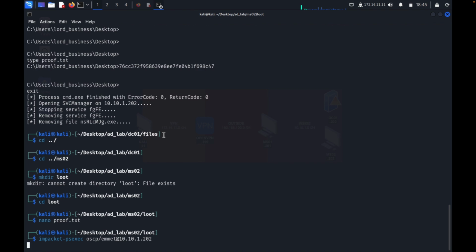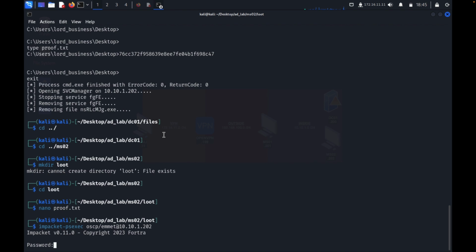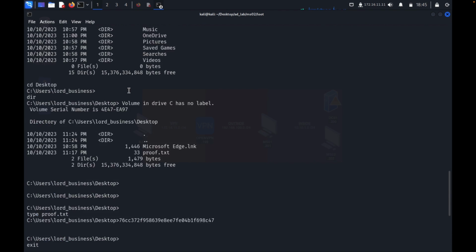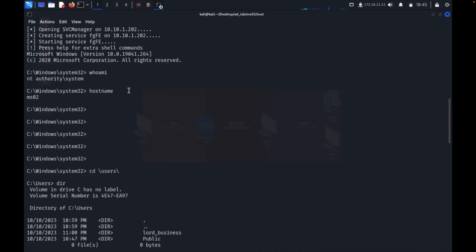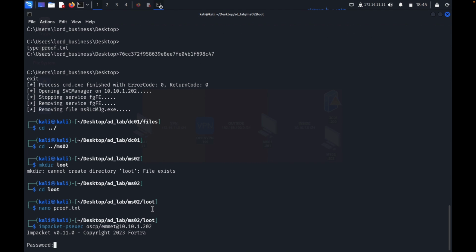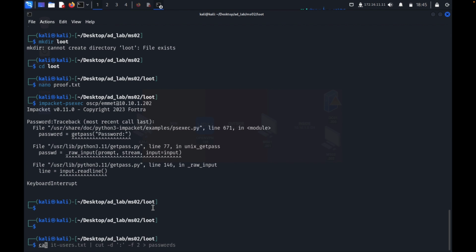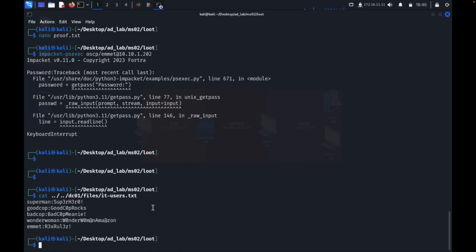It's going to be jump in there as Emmet. And let's go ahead and, oh, we need to go back and grab that password because I do not remember what that was off the top of my head. Cat. Oh, that was DC01 files, it-users.txt, that password.